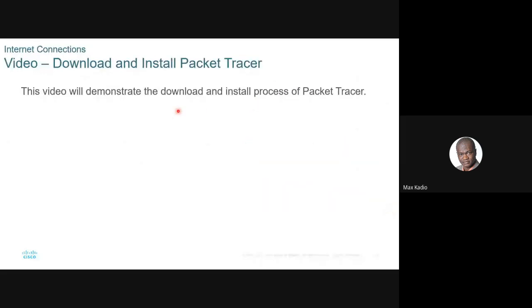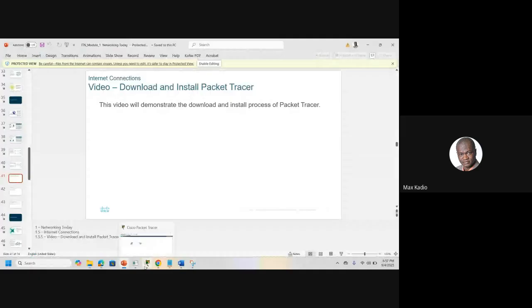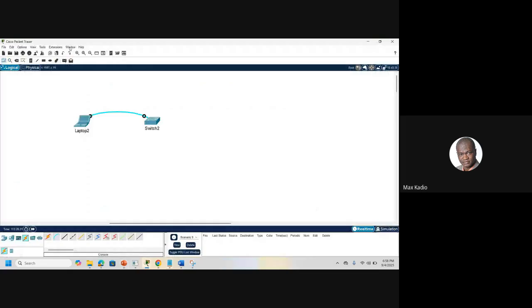Now, Packet Tracer. In chapter 1, there is a video that shows where to download and how to install Packet Tracer. Please do that this weekend. As I said, I'll send you a link to register for the 2-hour Packet Tracer course, and a link for where to download. So this weekend, watch these 2 hours, download, practice a bit, and focus on chapter 1.